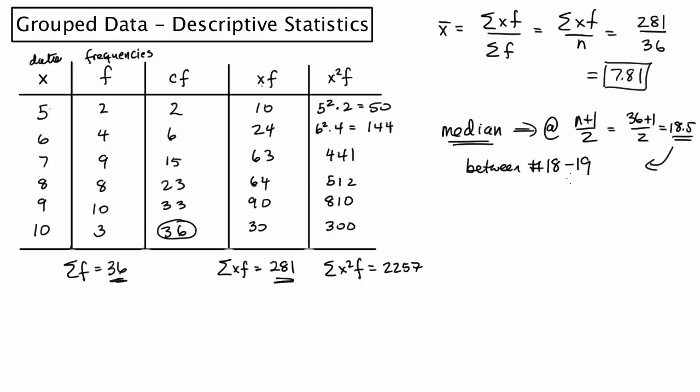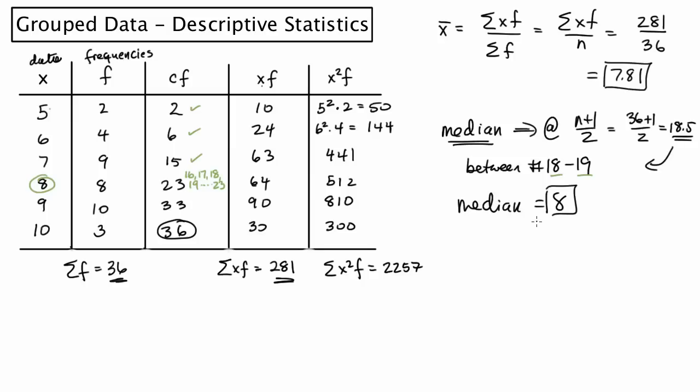So as I go through the data set and I start counting, this is where the cumulative frequency column comes into play. Because after I've counted the first class, which is the set of 5s, I'm at 2, then I'm at 6. After I've counted all the 7s, I'm at 15. And I'm looking for the 18th and the 19th data point. So as soon as I start counting the data set involving 8s, I count number 16, number 17, number 18, and number 19, all the way up to number 23. But all we really care about is that numbers 18 and 19 occurred within that class, and so the median here is actually going to be 8.